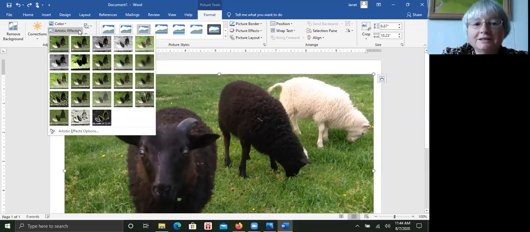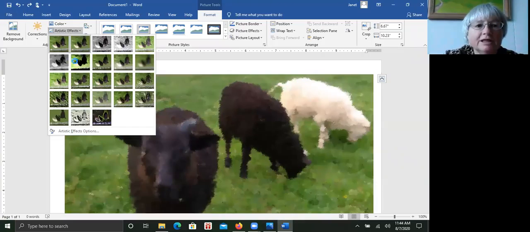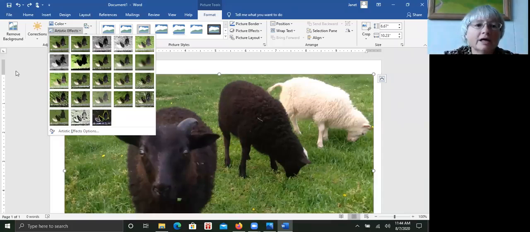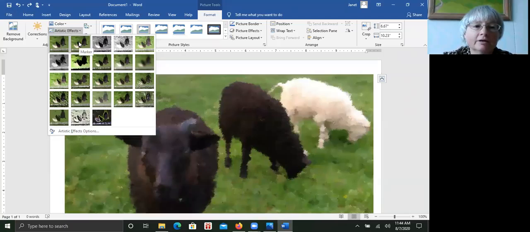Okay, artistic effects are loading, and again, my little thumbnails here are upside down, but you can go through these and see what it looks like. And some of these look pretty cool, I think. So the first one is none, but then we have marker. And to me, it looks like you're looking through glass.